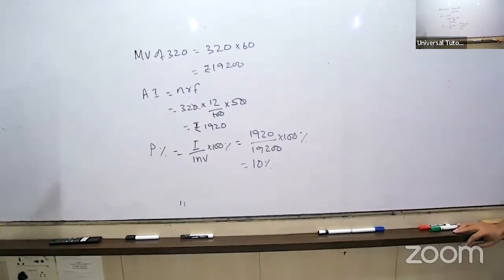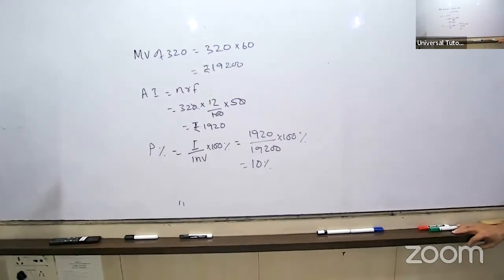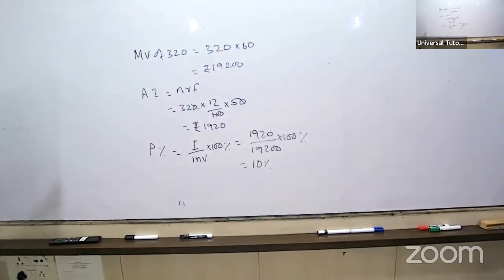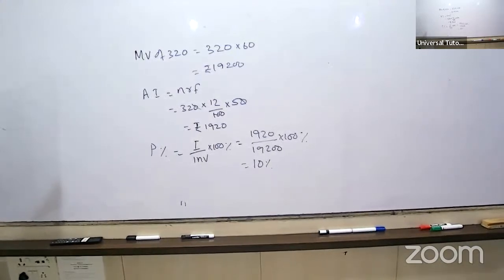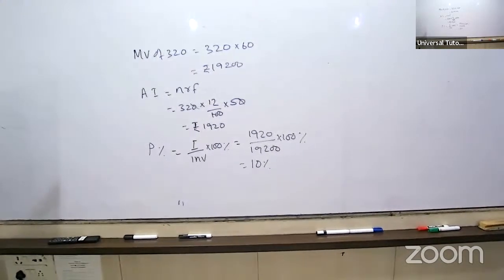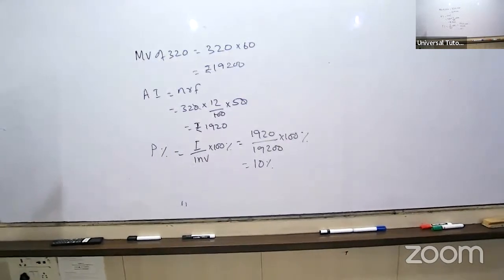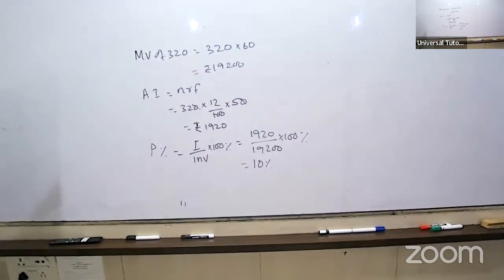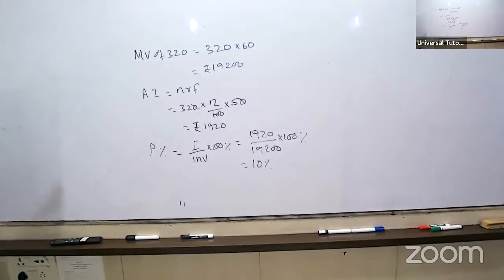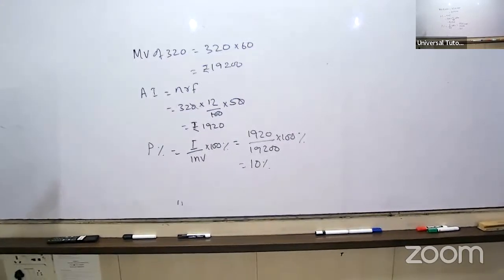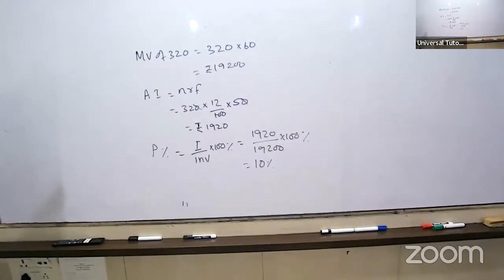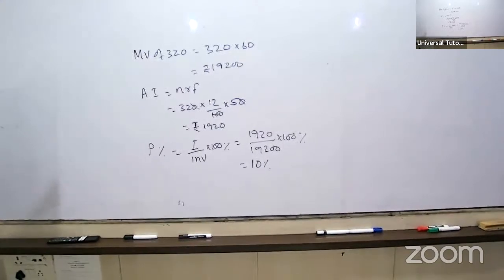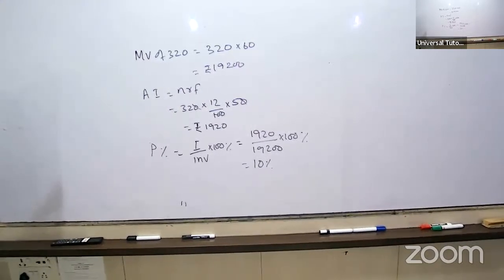Next question. Yes, read the next question. Question number 6. A man has 300 rupees shares of a company paying 20% dividend. Find his net income after paying 3% income tax. So tell me, what is 300? Number of shares. What is 50? Nominal value, face value. 20 is the rate of dividend. What is 3? Income tax percentage.